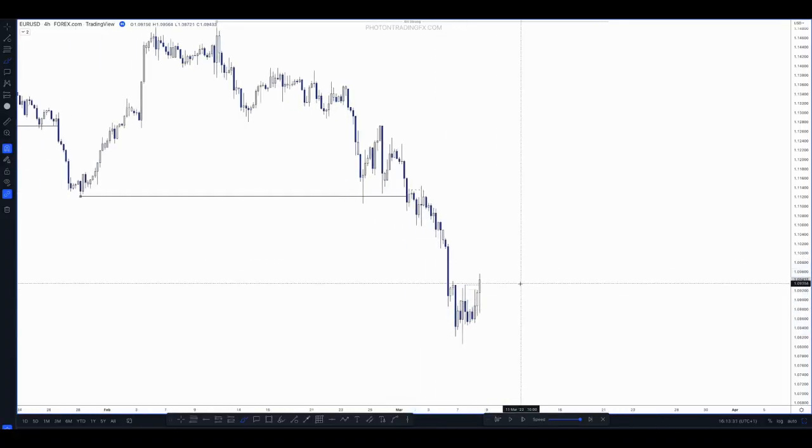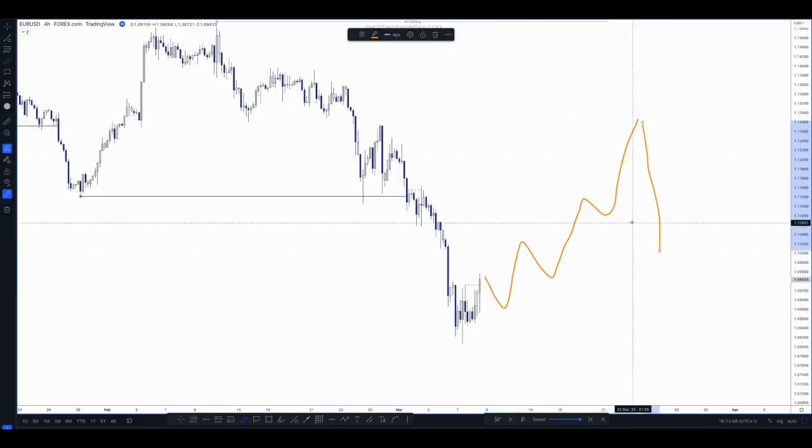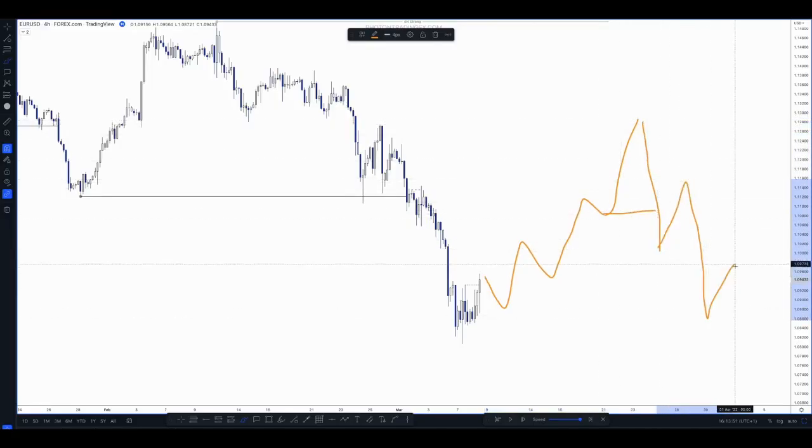So yes, it's not the most prominent internal structure in the world, but sometimes you won't get massive pullbacks, and it can be a little one like that, and that'd be the first indication. I go, okay, now that's a much stronger signal that we're going to get this internal structure shifting bullish to facilitate that swing pullback, right? And then what do we look for? We look for the internal structure to shift bearish to signal the end, and then we can target the weak swing low, right?